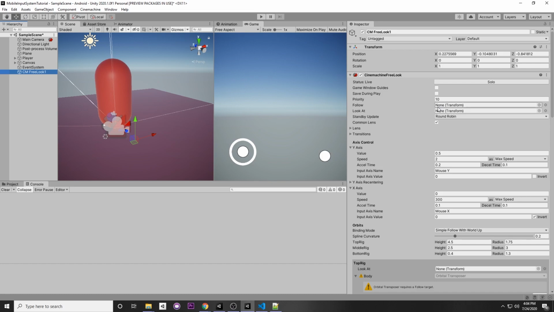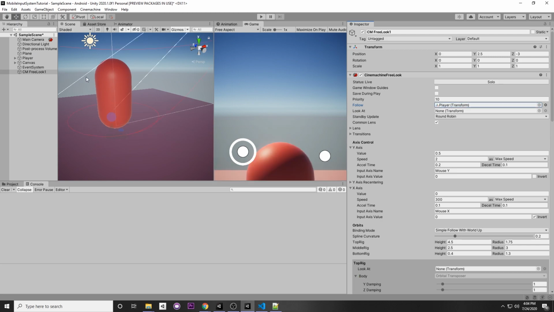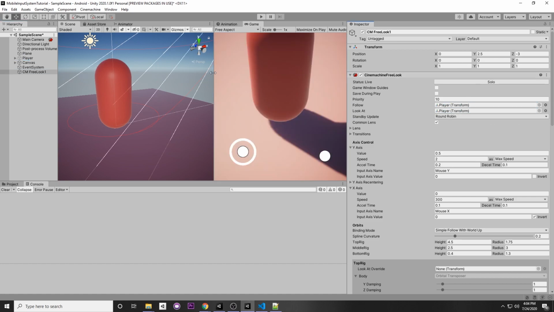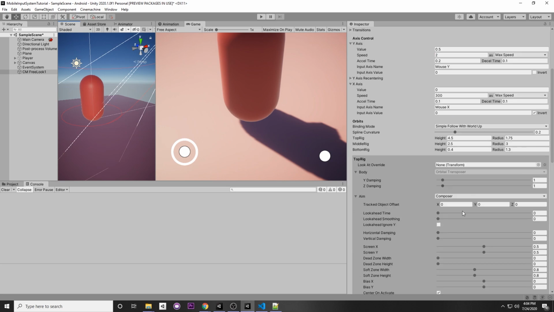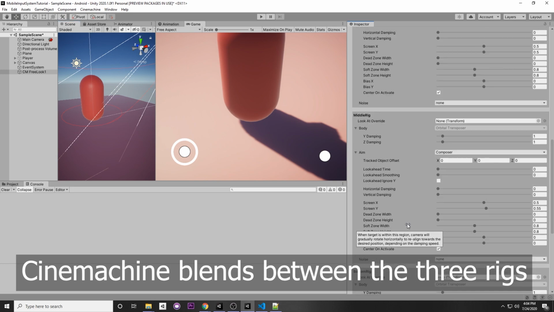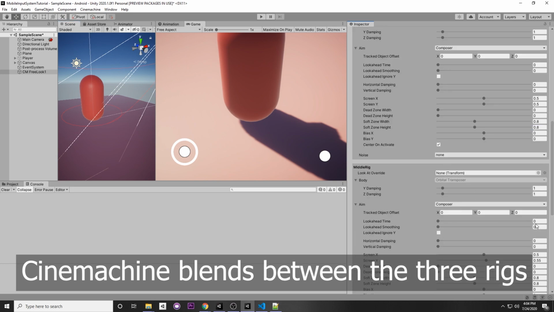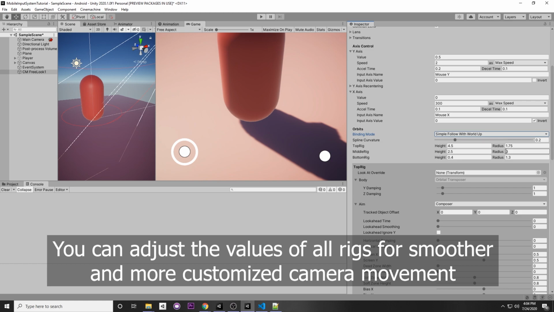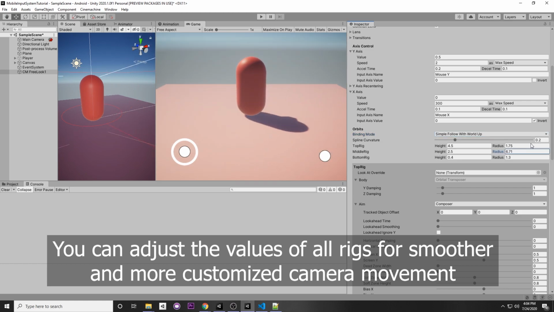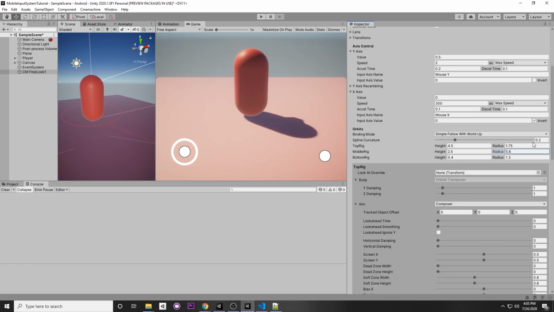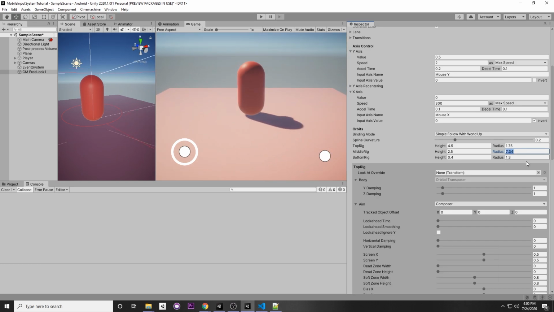In this case, we want to have the camera follow our player, so let's drag in our player object into follow. And then we also want to have the camera look at the player, so we can also drag in the player to the look at field. So now it's looking at that player. Not very good though, so let's change the values a little bit so they match better. So right here there's 3 rigs, bottom rig, middle rig, top rig. These are more advanced settings that we're not gonna need, so let's just focus on the middle rig. We can adjust the radius, meaning the distance to the player. So let's put it maybe to 7.5, and then let's put the height to 2.75.